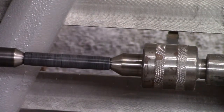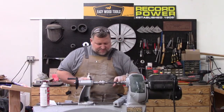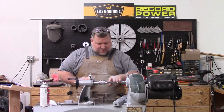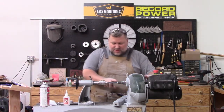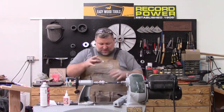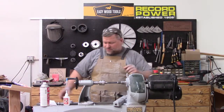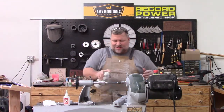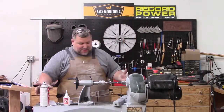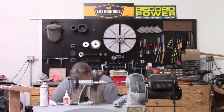Now, I should be able to see this. And it should feel fairly even. I shouldn't feel the texture of the blank, but I should feel the texture of the glue because I went up and down. Now I'll spin this a little faster for a minute. I don't know that this does a thing, but it's just how I do it, so I will do it. But I'll let this spin for just a minute.